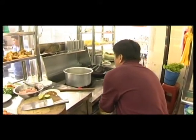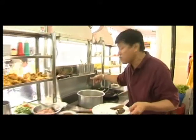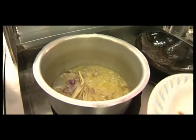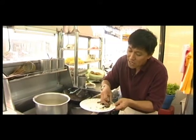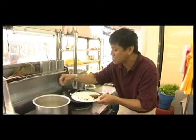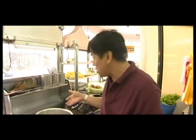Now what we're going to do here is to caramelize the onion. Now as you go, come on, have a look right into the pot. You can't learn by not looking at the pot. Now next thing here we have about 1 centimeter of cinnamon stick going in, a couple of cardamom, a few pieces of star anise, as well as clove. Now in the Western world, if you use thyme, parsley and bay leaf as part of the bouquet garni, this is our bouquet garni, a version which we use in many of our dishes, soups, and all that.